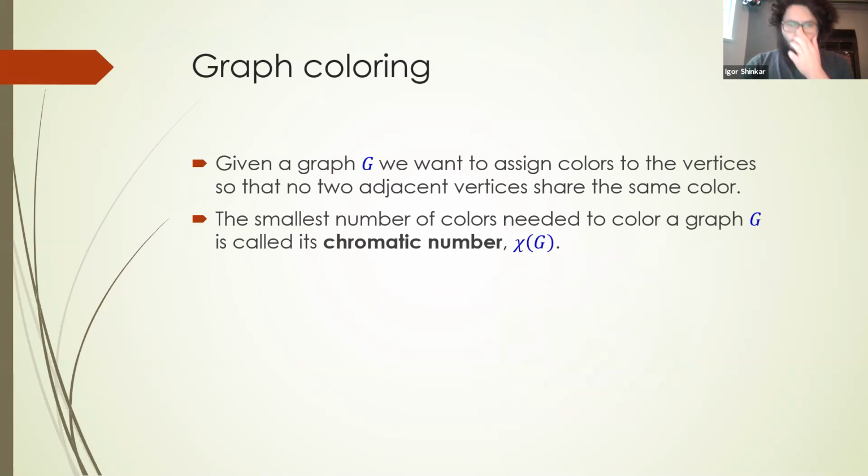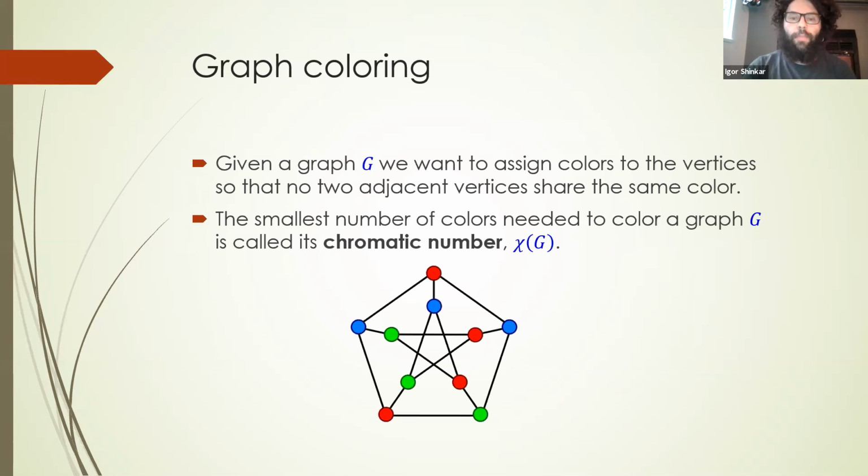Specifically, I will focus on the chromatic number of a graph. I will state it explicitly, though I'm sure you all know this. We're given a graph and we want to assign colors to the vertices. We want to use a small number of colors because we have only like 3 or 4 markers of different colors. But for each edge, we want the endpoints to have different colors. For example, we have edges where one endpoint is red and the other one is blue. We don't have an edge with endpoints having the same color.